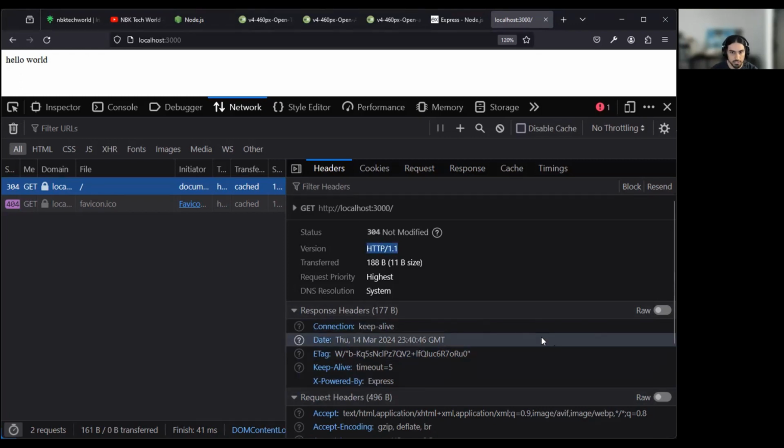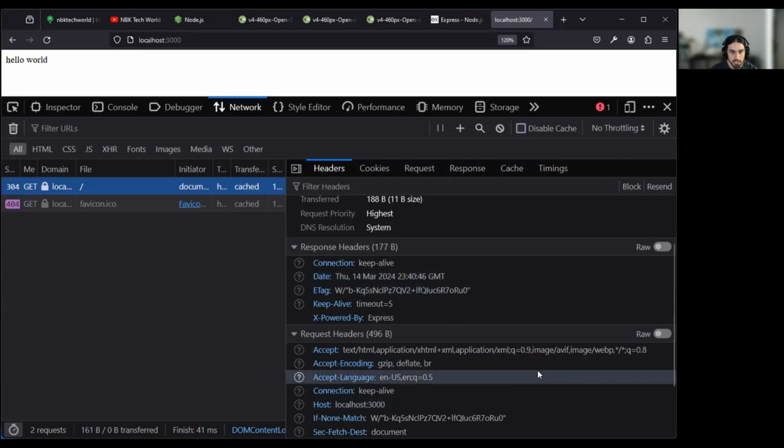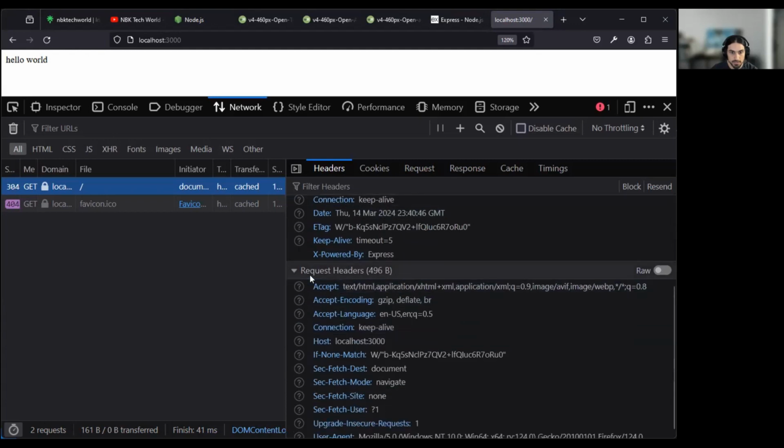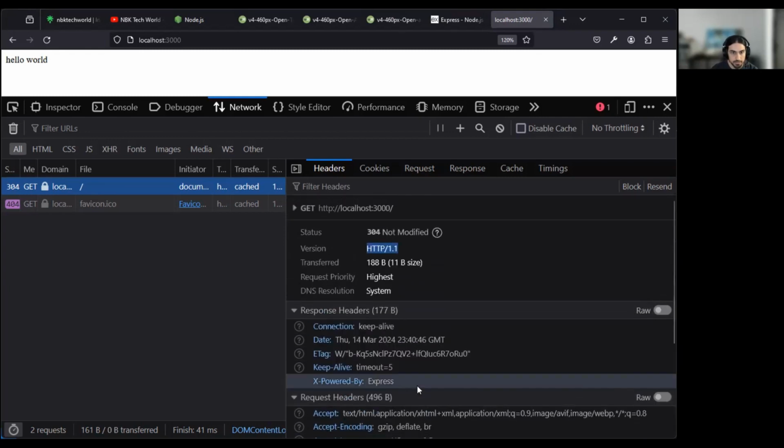You don't need to worry about understanding any of this. I just want to point out that this is a way of debugging your request to understand the request and response. So HTTP has headers that contain information about the request or response. You can see them here, response headers. So request is what we made, right? The browser, the client, makes a request to the server. So the request headers were all this stuff, and the response was all this stuff. So extra information. As you can see, there's even a header saying X-Powered-By Express to let the client know, okay, our response was handled with the Express library. And you can see other stuff that we're not going to really talk about, cookies or whatever.